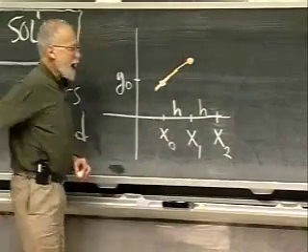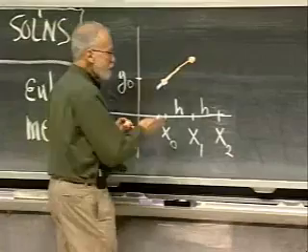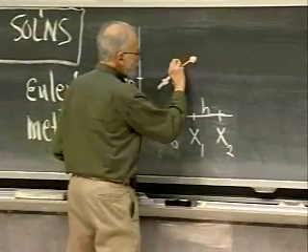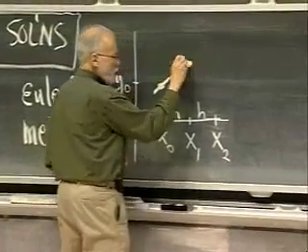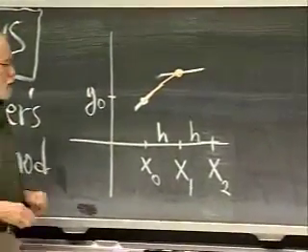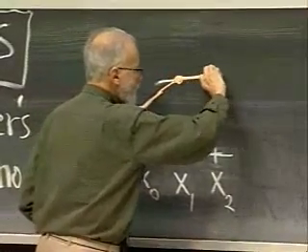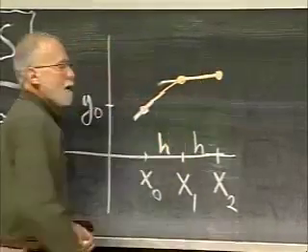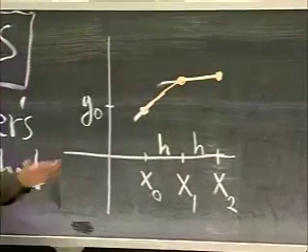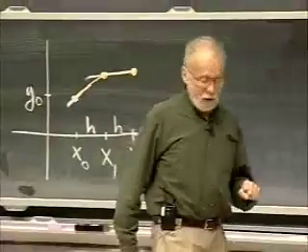We stop at that point, and now you recalculate what the line element is here. Suppose here the line element now through this point goes like that. Well, then that's the new direction that you should start out with, going from here. And so the next step of the process will carry you to here. That's 2 steps of Euler's method. Notice it produces a broken line approximation to the solution.